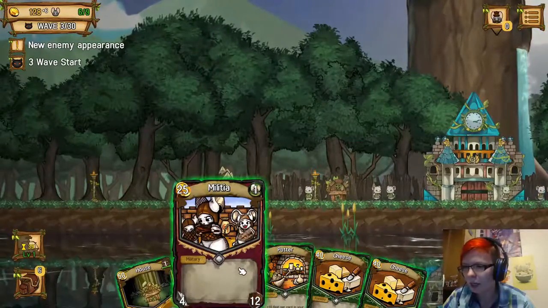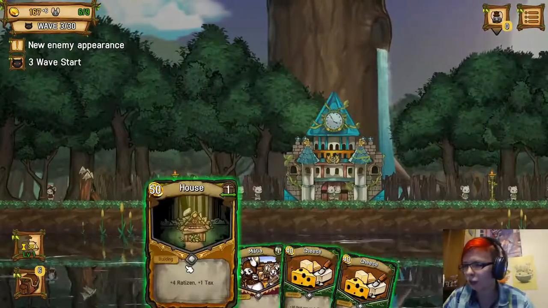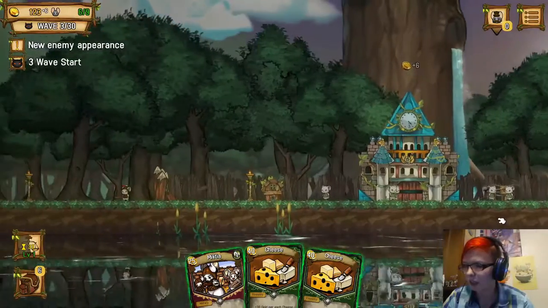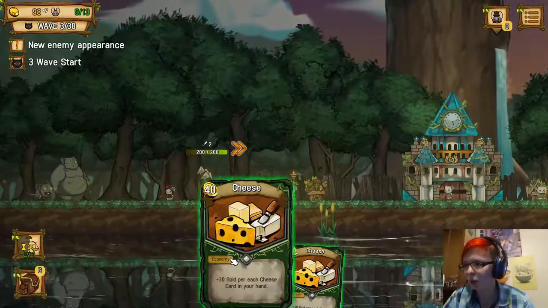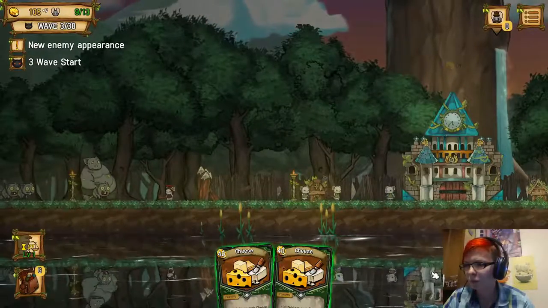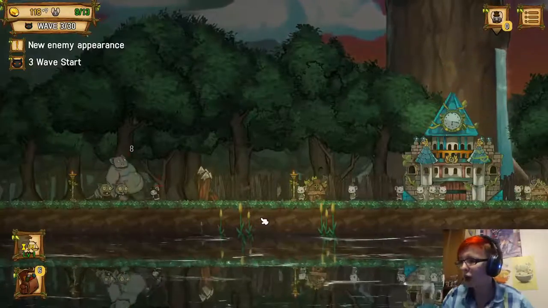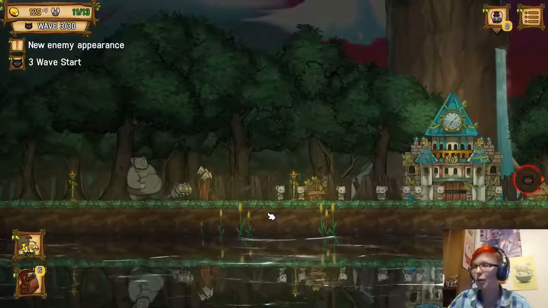Let's add, we'll do the potter first. Add a little house right there. Oh, you need help. And then we'll throw the cheese to get the gold. Oh! Oh no!